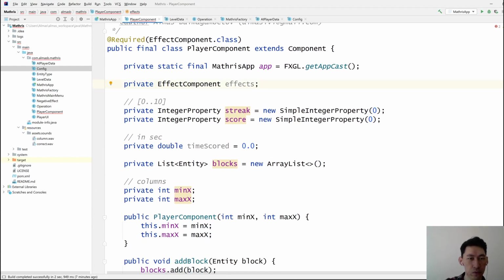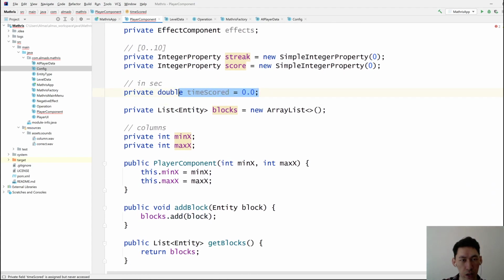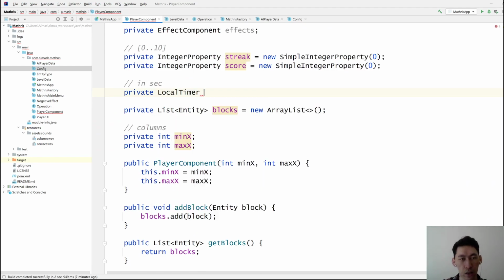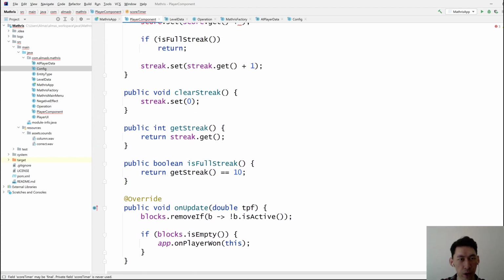Okay, let's try that. So this is then a local timer, and then score timer. That should work.